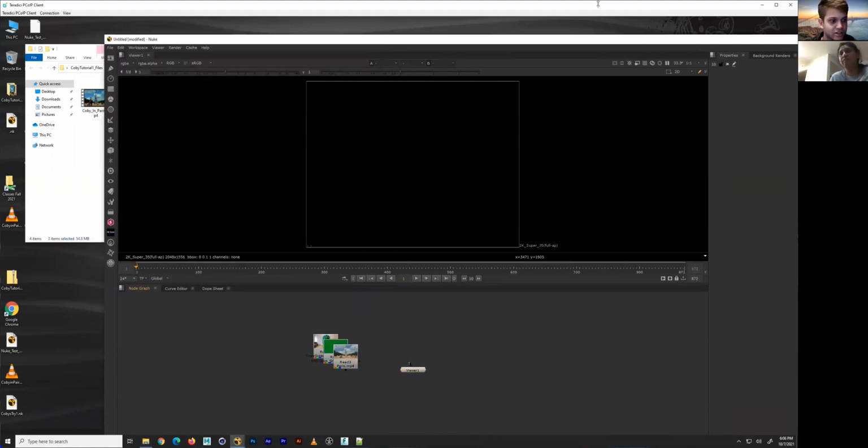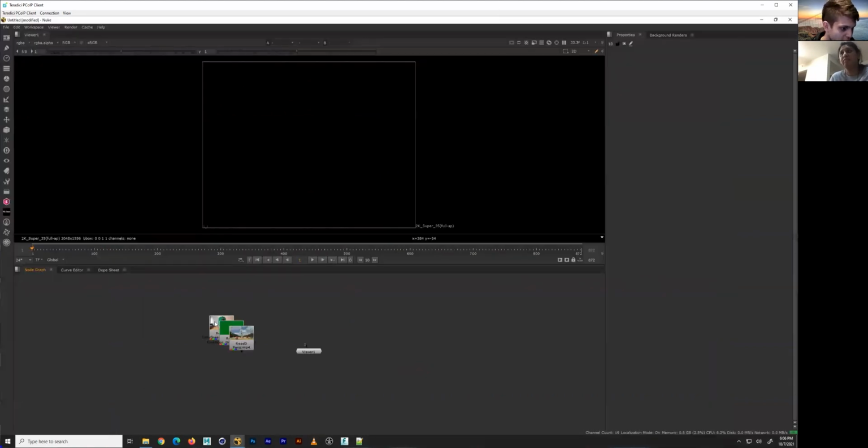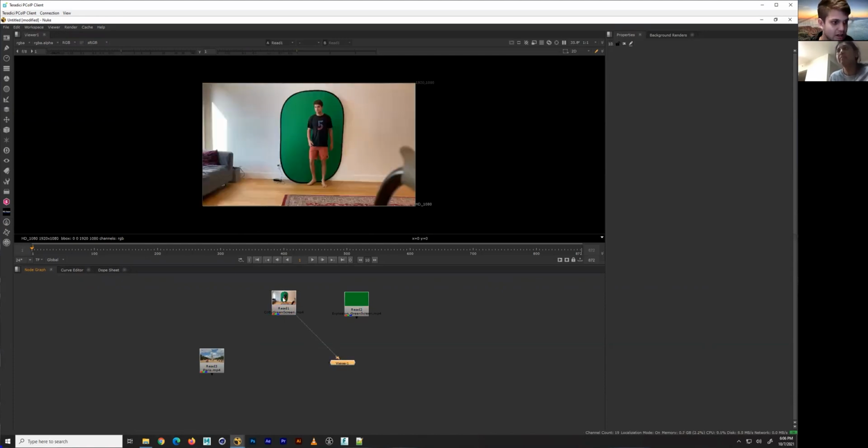So we have all of the footage in Nuke, and each video is a node, right? The viewer is how you view the different videos.